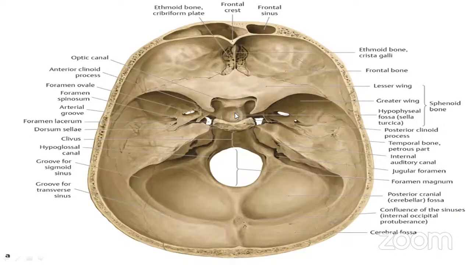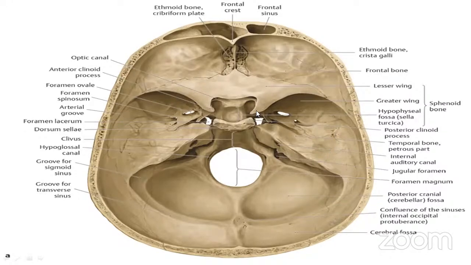and these processes are the medial clinoid processes. The sella turcica, or the hypophyseal fossa, houses the pituitary gland, posterior to which is the dorsum sellae. The anterolateral segments of the dorsum sellae are the posterior clinoid processes. This region represents the clival region. Coming to the lateral edge, we have the greater wing of the sphenoid at the lateral border of the middle cranial base.